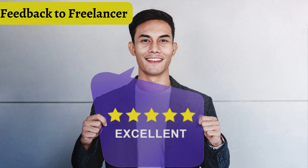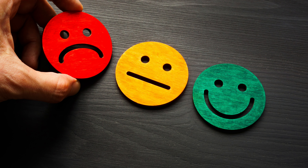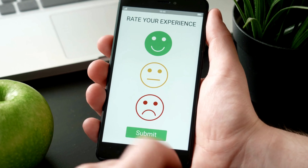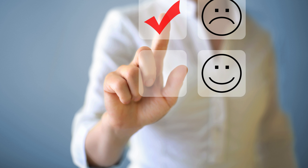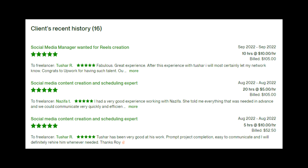Number 4: Feedback to Freelancer. You should be aware of this additional client information. Some clients refuse to provide feedback even after receiving excellent service. Ask the client for project feedback when the service is finished and you have been paid — you can use it to expand your business. However, certain clients are narrow-minded and won't give you positive comments even after receiving your best efforts. Some clients will eagerly provide excellent feedback about your work when the assignment is over.